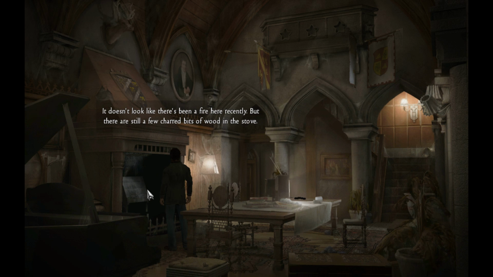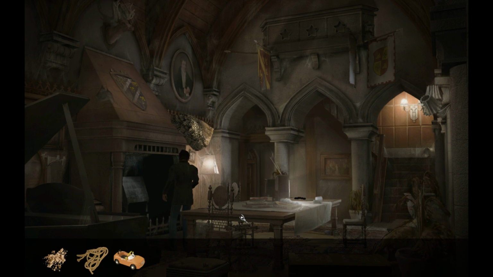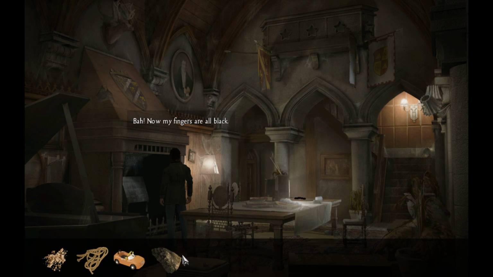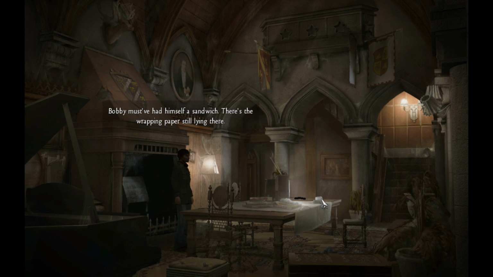It doesn't look like there's been a fire here recently, but there are still a few charred bits of wood in the stove. I'll take one of the smaller pieces. Now my fingers are all black. If I had a piece of paper, I could do a rubbing on the puzzle. Yeah, here's the sandwich paper. Bobby must have had himself a sandwich. And there's the wrapping paper still lying there.